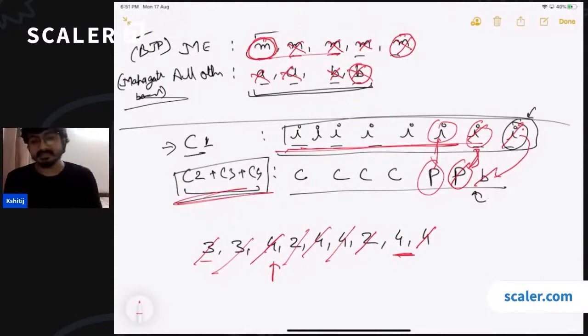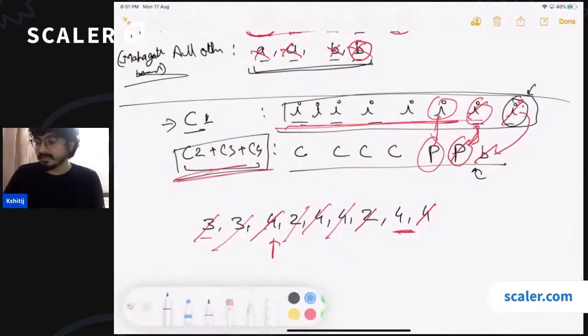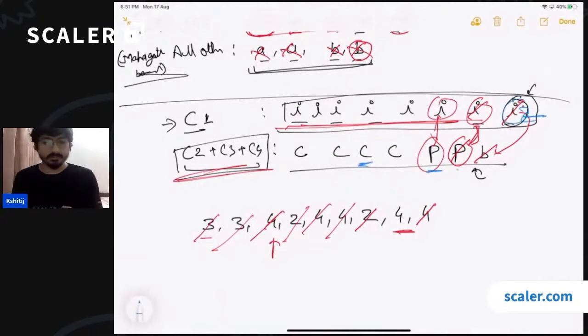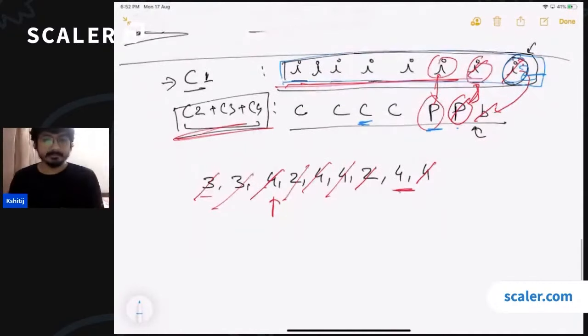But if I change this observation to, if I remove 2 distinct elements at a time, the majority element remains the same. Will this also be correct? If instead of always selecting one of the majority element, I'm selecting any of the 2 elements, making sure that the 2 elements are distinct, that is also going to cause the same effect, right? Because if you are not selecting one of the majority element, then this will definitely be in majority because you are not removing it, correct? So you don't need to know the majority element initially.